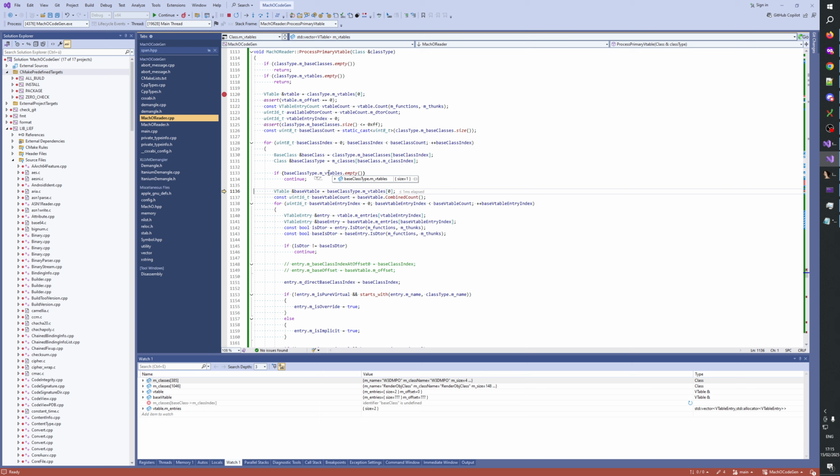Okay, to base vtable count. Yeah. Base vtable. Combined count.